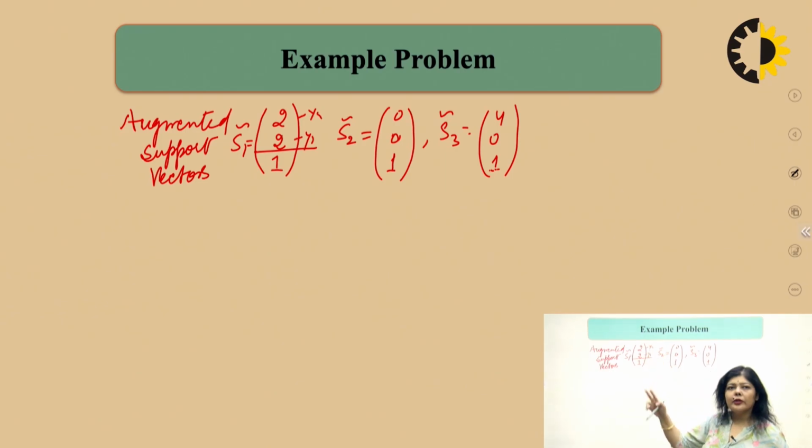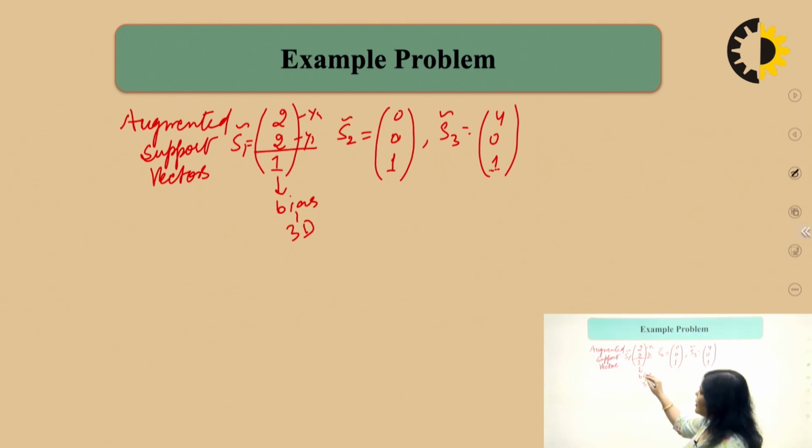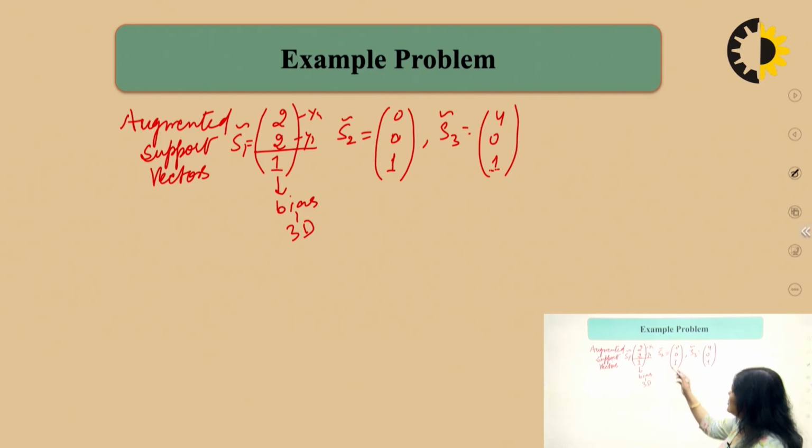So this was in a 2D plane. Now when you appended another value here, in a way we can see that this bias is now acting as a third dimension which we have appended here. So now your same support vector is mapped to a 3D space, and you can assume that this bias is right now the z direction of the three-dimensional plane, right? So this way we have elevated each and every support vector point to a higher dimensional plane.